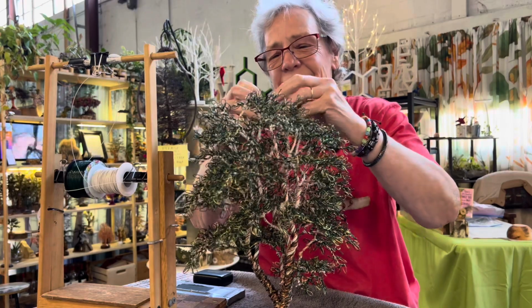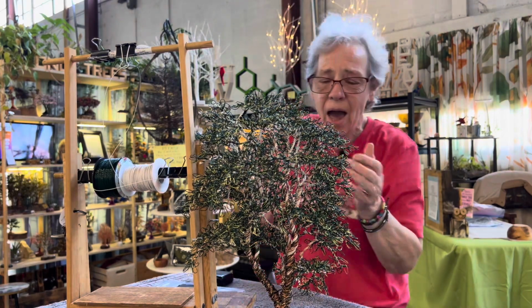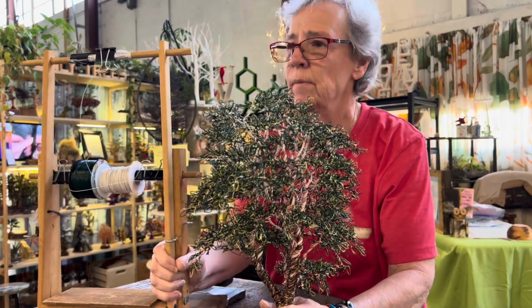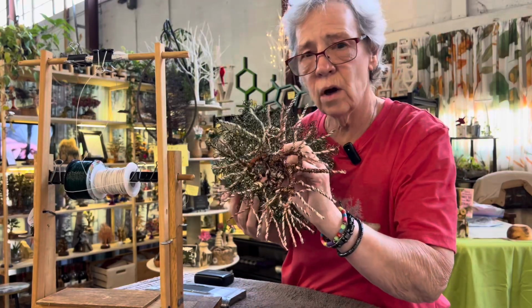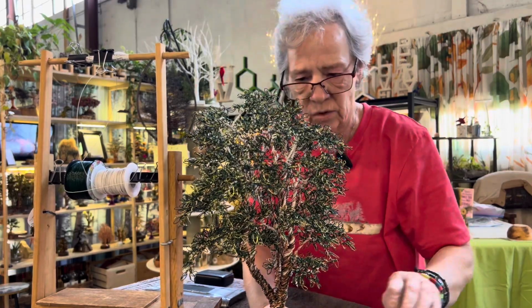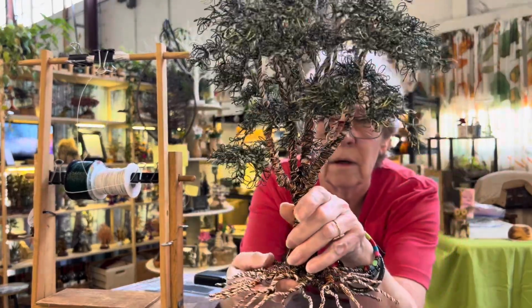Yay! Because if it stands long, oh, let me put this up. Let me do my happy dance. Yay! My happy dance. Okay, we got this one done. Just need to figure out how much more wire I'm going to need on the trunk system so it's stabilized. Get it on the base, and this one is ready to go.